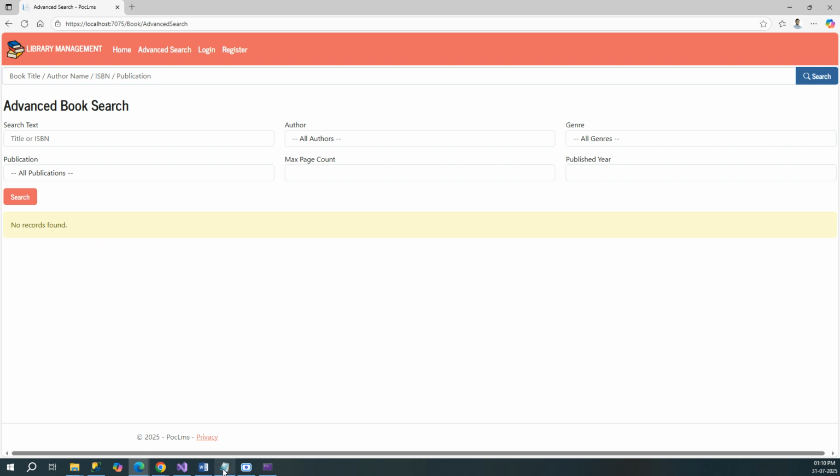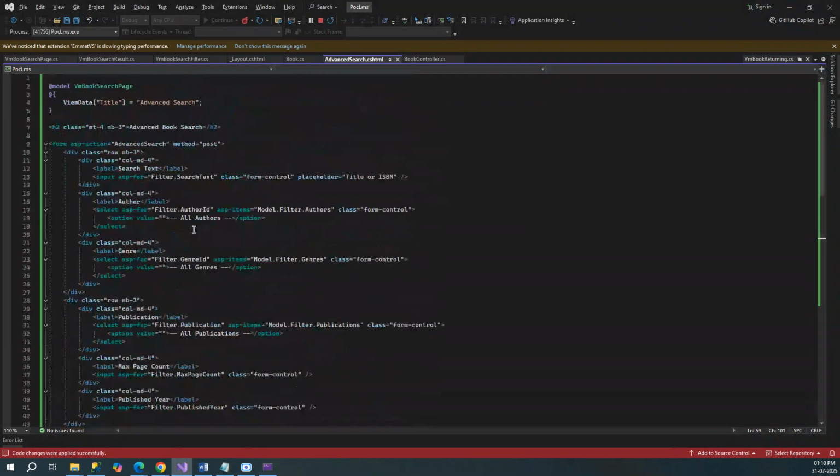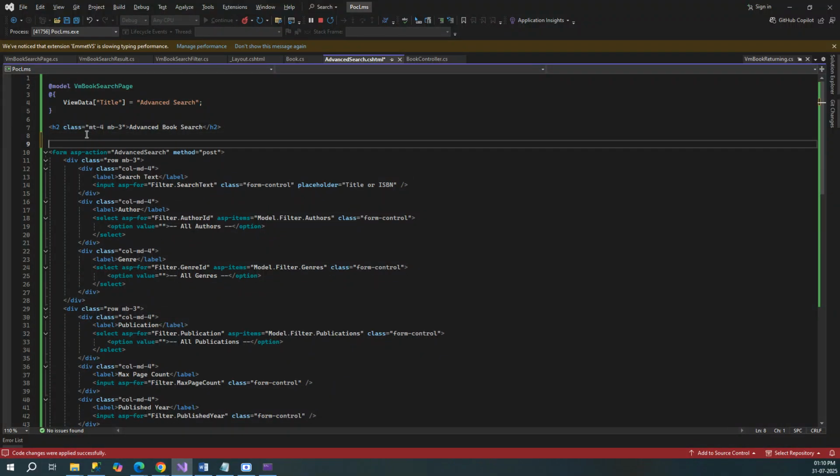But till that time, let me put this into a container so that it looks nice. Let's see if it has given us the code with the container or not. Class equal to container, and let me take this at the end.